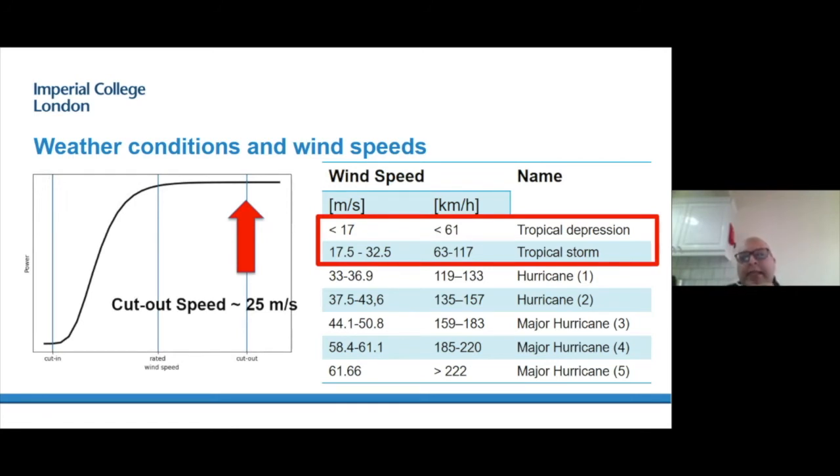A special characteristic of wind turbines is this curve called the power curve. It has three distinct regions: the cut-in region, the rated speed, and the cutout. The cut-in is when the velocity is typically 3-4 meters and the turbine can start working. The rated region, typically 11-14 meters per second, is when the turbine works in its rated speed and design condition. When the wind typically reaches 25 meters per second, we have cutout and shut down the turbine. Beyond 32 meters per second, we are in the hurricane/typhoon part and the turbine would be shut down. But still, it's prone to have failure and damages.